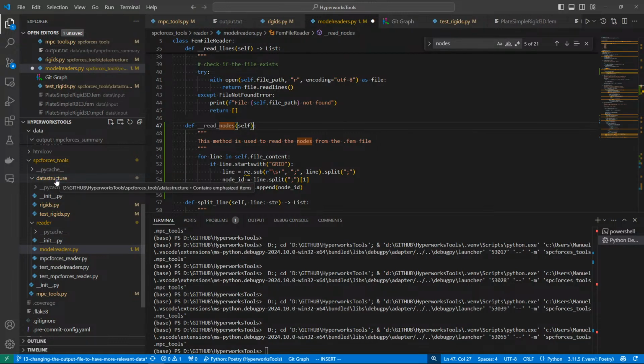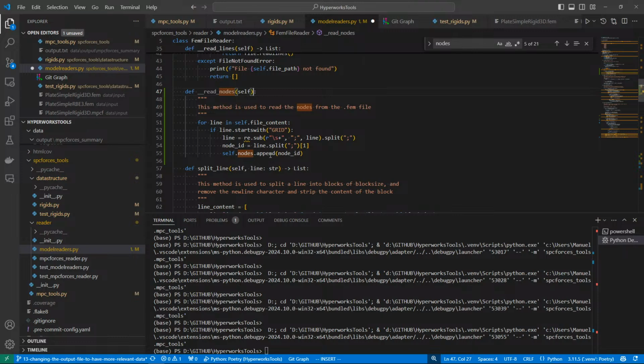But yeah, you have to be careful not to do one thing and then have to do 100 others. So basically, let's start simple, right? So in this case, nodes would be appended with a node ID. And also this is complete nonsense.